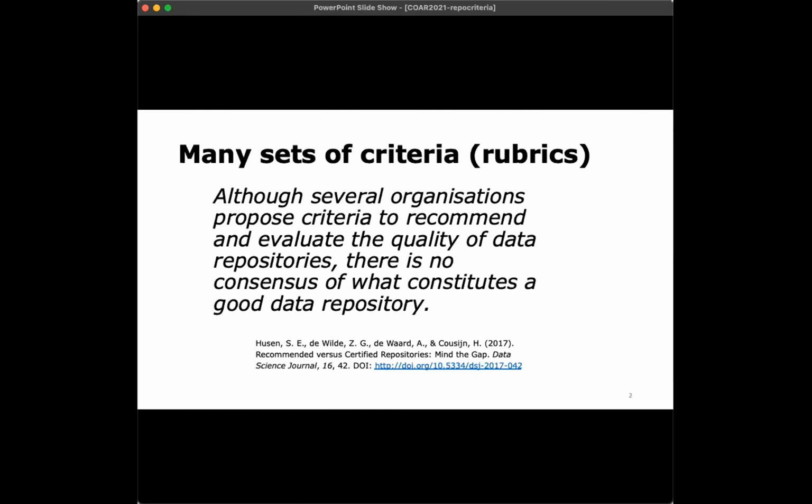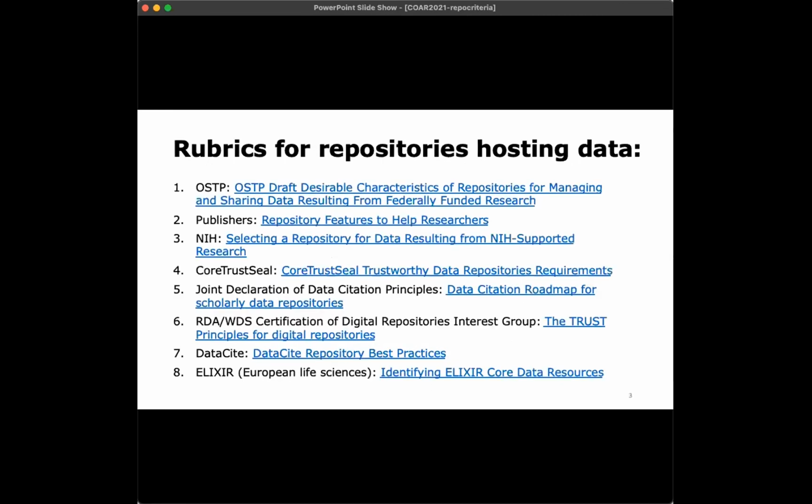Since then, and it hasn't been all that long, some of the rubrics they looked at have merged or evolved into new ones. New ones have appeared, as have new requirements to share data and other research outputs. So taking maybe a more current look at this, here's a list of about 8 relatively current rubrics, almost all of them aimed at defining good practices for data repositories in particular. Not all of them are specific to data, but most of them. And there are probably others that are not listed here, but this is plenty to make the point that there's a lot of activity in this area.